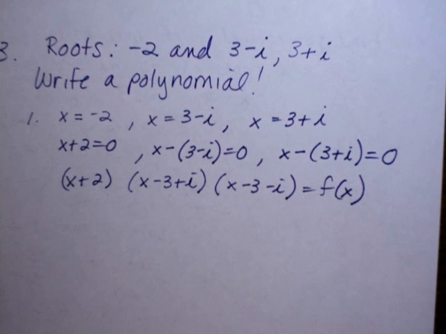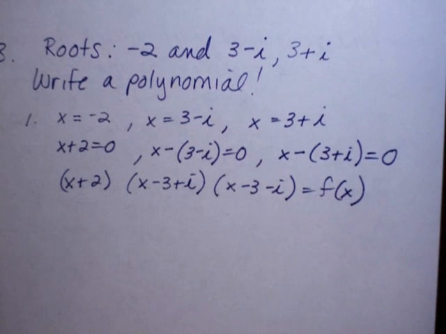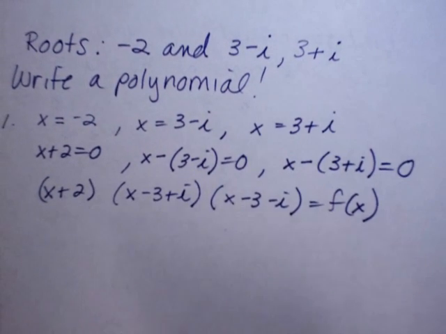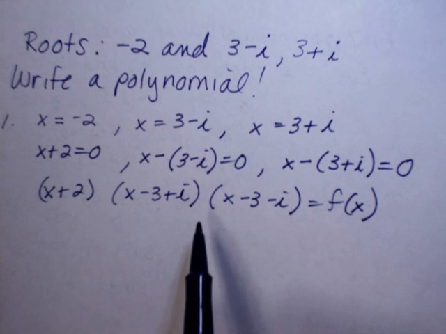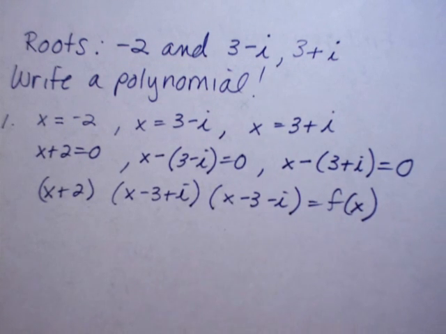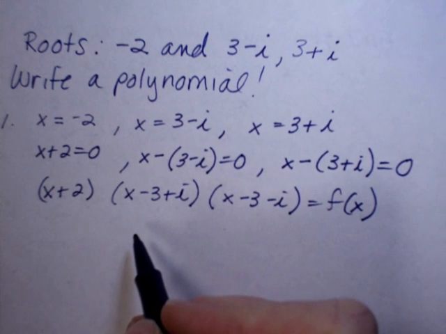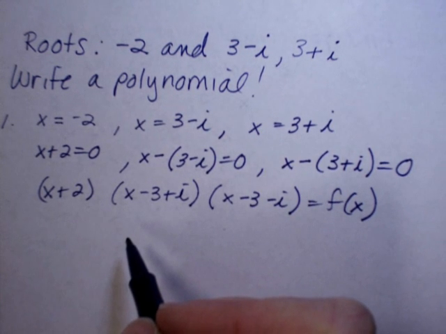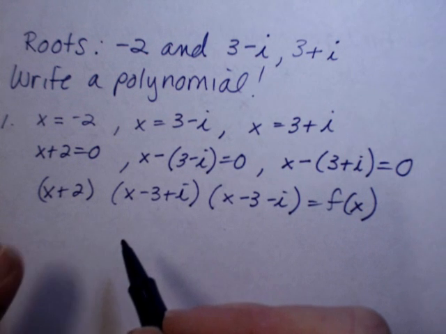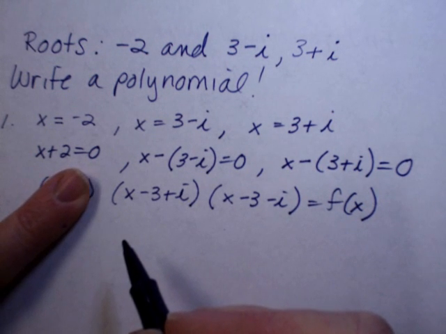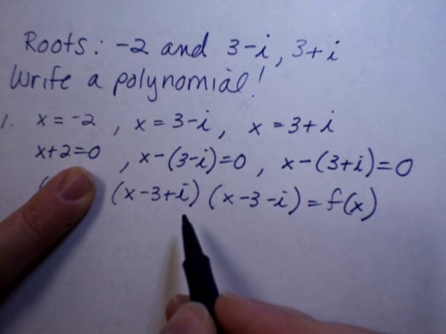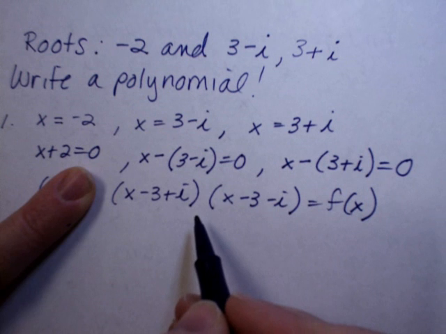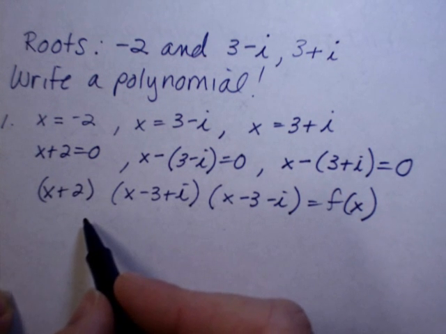All right. Now, it is possible for you to go ahead and multiply all three of those roots together like we've been doing. However, you're not using FOIL on these two because these are two trinomials. So it can get a little dicey here, lots of room for error. So rather than multiplying those together, we're going to go back to last semester when we learned about the product and sum rules. So kind of forgetting about this x plus 2 for now, we're just going to focus on coming up with a quadratic that has these as its two roots. And then once we have that, we'll go ahead and multiply the x plus 2.